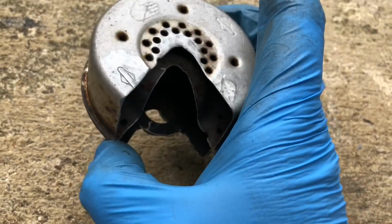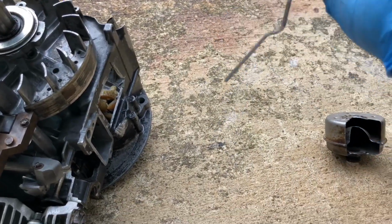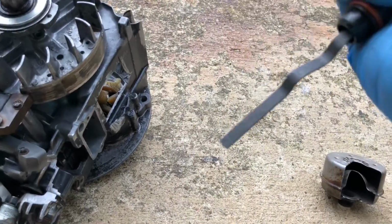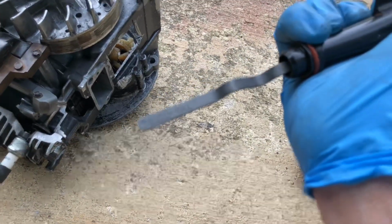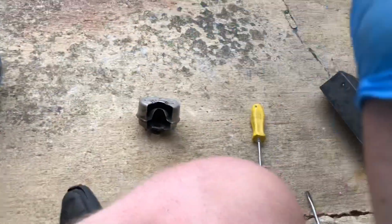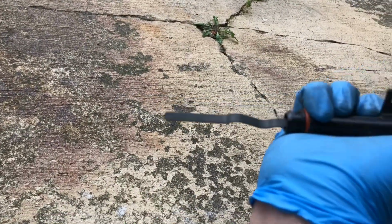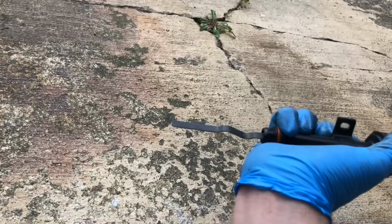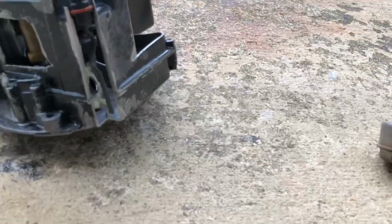And then this is the last thing I want to show you, and that's the dipstick. So the dipstick is what you use to check your oil level, and you pull it out and see, you know, if it's in the acceptable range right there between add and fill. And for whatever reason, my phone doesn't want to focus on it very well, but that goes into this hole here, and I cut that away as well so you could see how far it goes down into the crankcase.